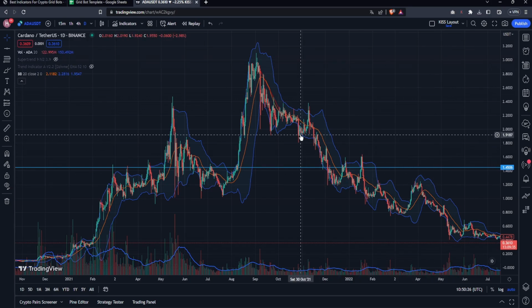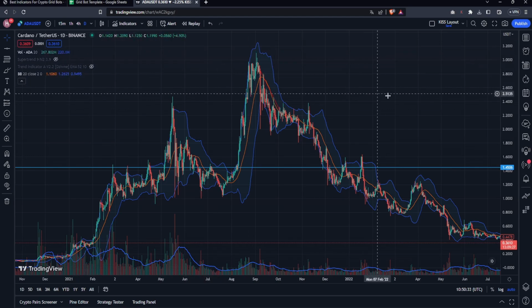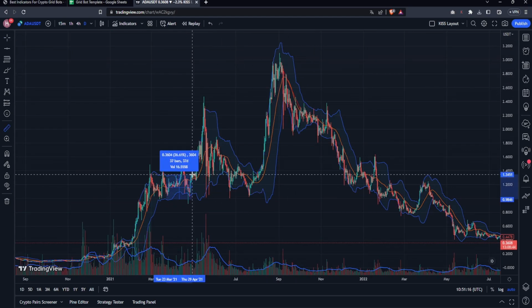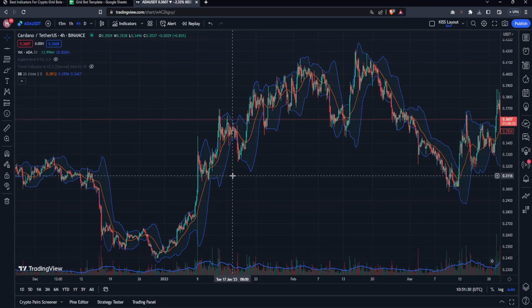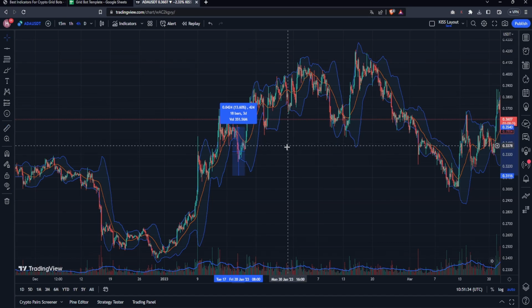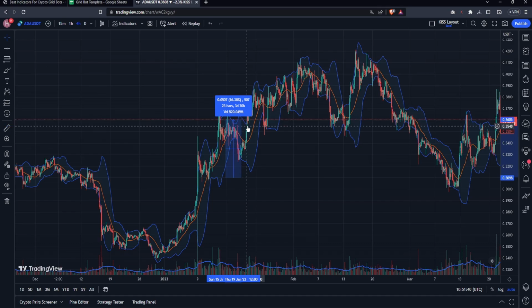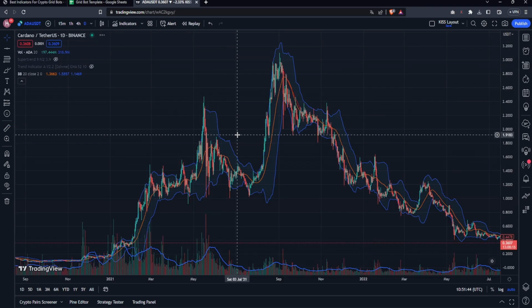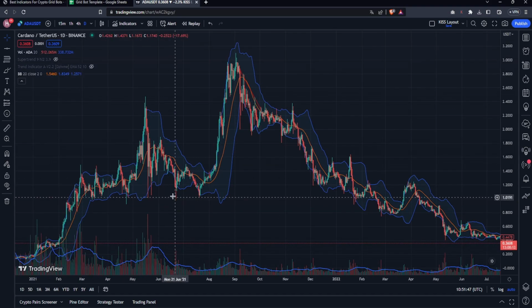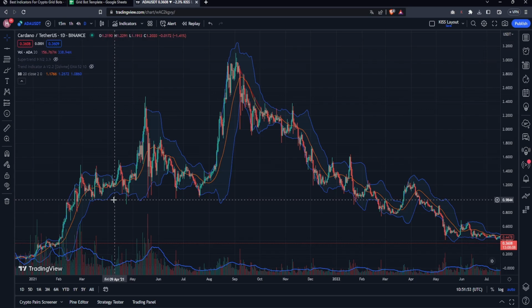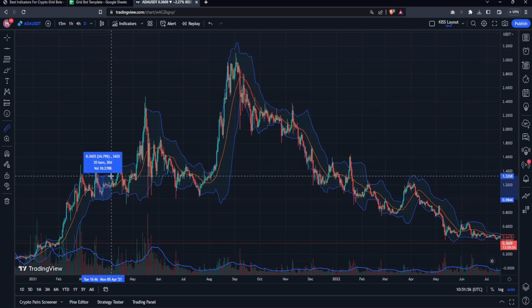Looking again at the Cardano and USDT chart, this is a daily chart, again on Binance. I'm using the daily chart because one candle represents a day and therefore right here there's a 36% move. But if I were to use the 4-hour, it would be much harder to read, at least for trading bots, because there are very small moves, and then you would set a grid bot for a very small time frame. So if you use the daily here, it's easier to figure out a trading range for your grid bot, because as you can see from the lower band to the higher band, there's a much higher percentage difference.